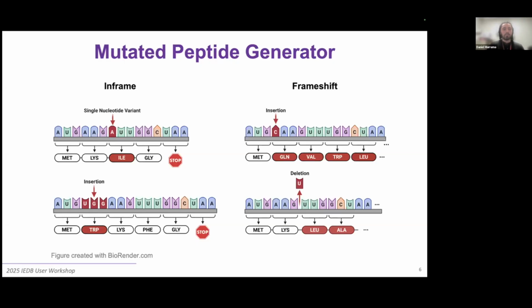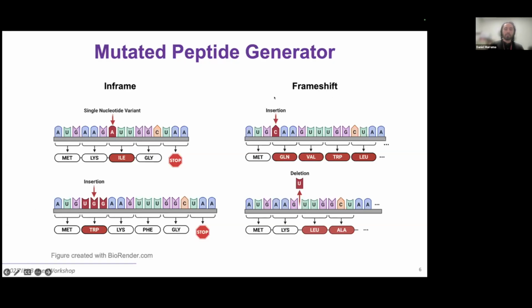In this case, one nucleotide can change a phenylalanine to an isoleucine, and that can be recognized by the immune system in a sequence as a new epitope. You can also have insertions or deletions that keep the open reading frame the same as normal, so it would just be adding or deleting a downstream amino acid.